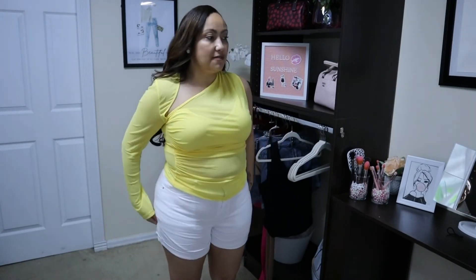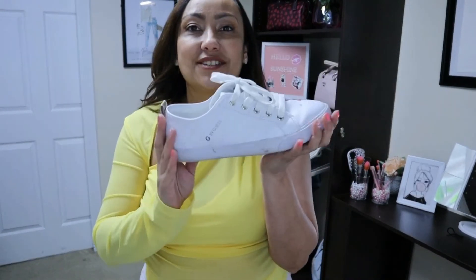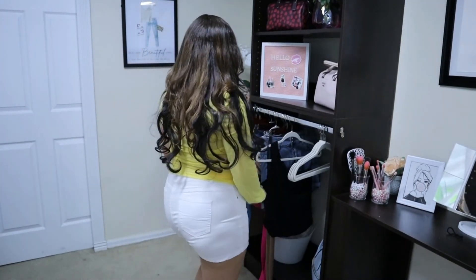I don't know if I'll be keeping this shirt — it is one of my favorites I've tried so far. The shorts are very comfortable, however they are very see-through, so you would need to make sure to wear nude underwear. I paired them with some Guess shoes — you guys know I love Guess, it's one of my favorite brands. I thought that was a cute little get-up for hot girl summer.